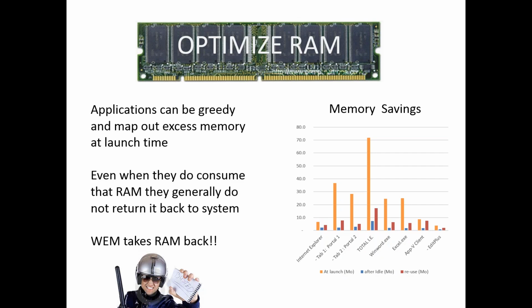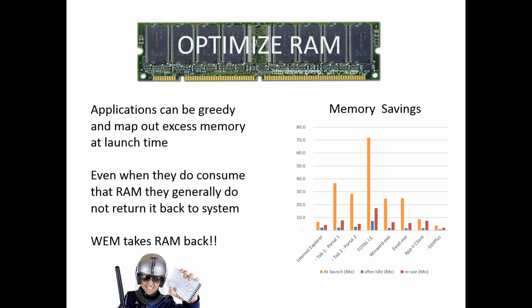So you mentioned RAM, and this is one of the unique things. There have been CPU throttlers before, but this is a much broader suite that actually deals with RAM. If you think about the behavior of Windows applications, it's typical for a developer to launch an app and map out an excessive amount of memory so that it can do what it thinks it might need to do. We're still dealing with an operating system, Windows in general, that comes from a history of having a dedicated machine, of having dedicated resource. And we know the problems that creates in shared VDI, XenApp type environments.